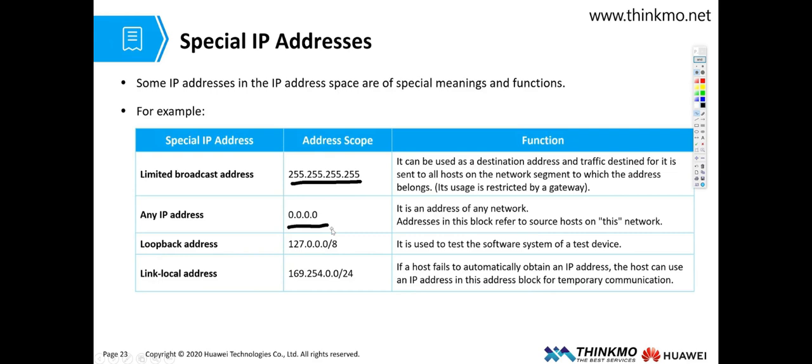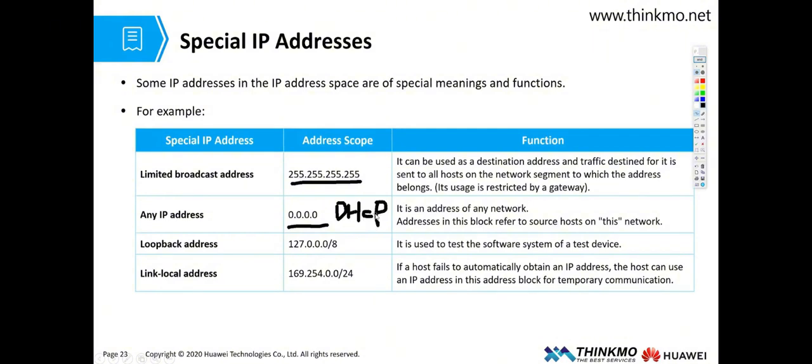This address represents that you don't know where you are going yet, so we can use 0.0.0.0 as a placeholder to represent any network address. Now, if I have a device that, during the startup process, hasn't obtained an address but wants to acquire one, then we rely on a protocol in our network called DHCP to request an address. But here's the problem.